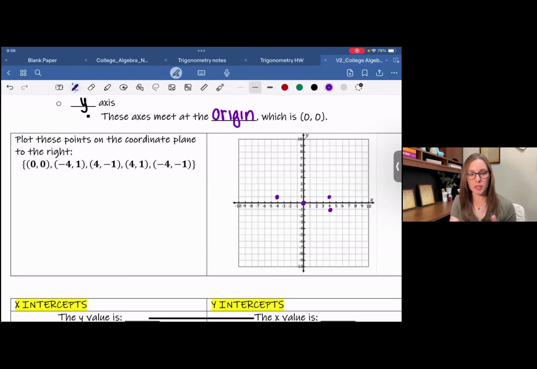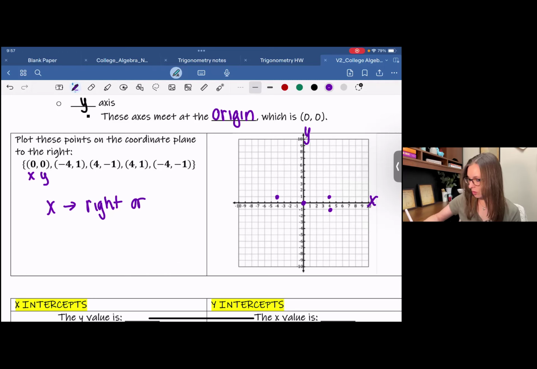So far, I've plotted some of the points, and you can see them on the coordinate plane. We've started with 0, 0, which is the origin, and that's the center. So that means that we're not going to the right or to the left, up or down any. We're just on the center. So what's happening here is, if you're unfamiliar, this is X and this is Y. And then this is the X axis, and this is the Y axis. So X is indicating how far you're going to the right or to the left. And Y is indicating up or down.